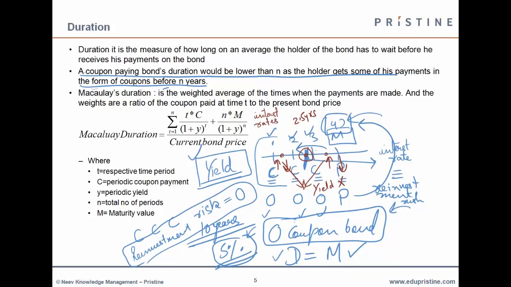If I want to ensure that my yield is guaranteed, I have to hold the bond exactly till its duration, and then sell it. So you've got the high level concept of duration. This is the average time till which you must hold a bond to guarantee your yield. Below and above this time, the yields are not guaranteed because either reinvestment risk will go up or interest rate risk will go up, and either way, your yield will change.